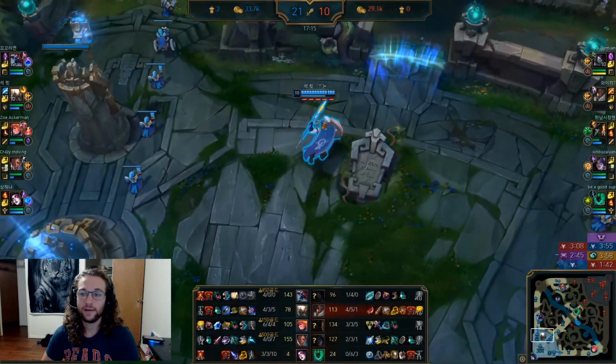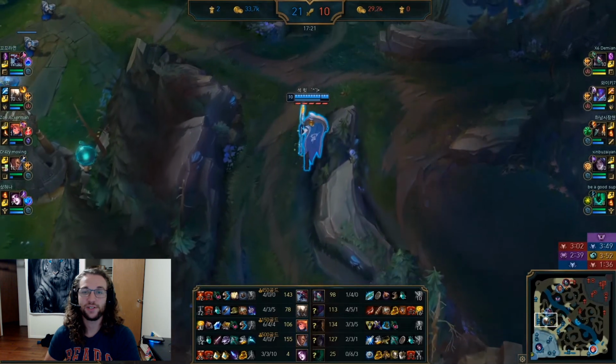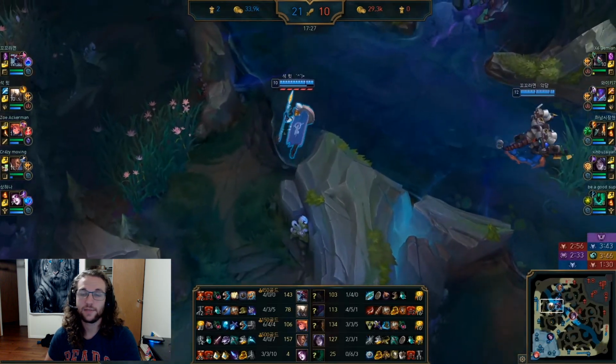That's when something like a GA, something like a Stoneplate is going to come in really handy. If you don't have another form of engage on your team and you have to just be that person, then it's going to feel pretty nice. Then those items will feel a lot nicer on Pantheon, and that's where you'd want to make sure you fit that into your build.